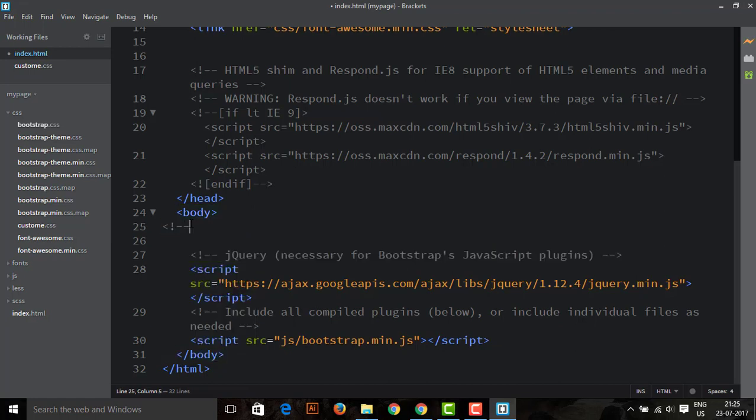In HTML, a comment is like this: exclamation sign, then two dashes, then the comment. What is it? Navbar section. So what does a comment do? A comment helps you understand what the code written under it does.